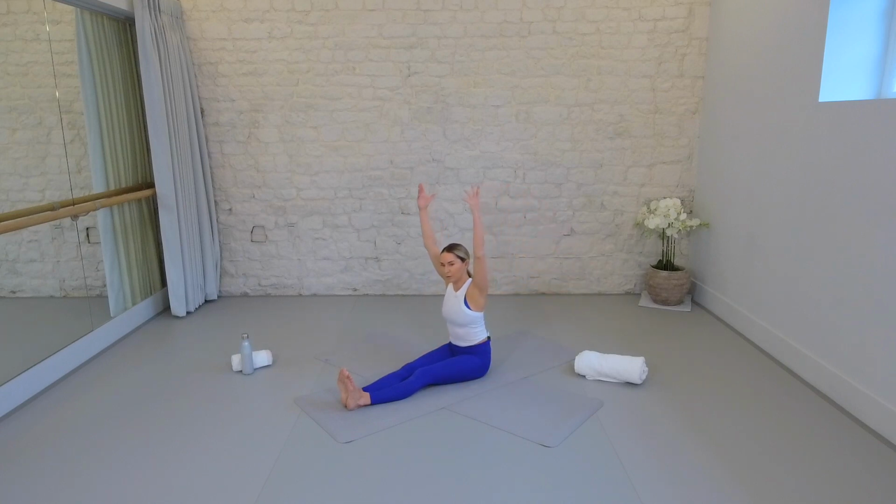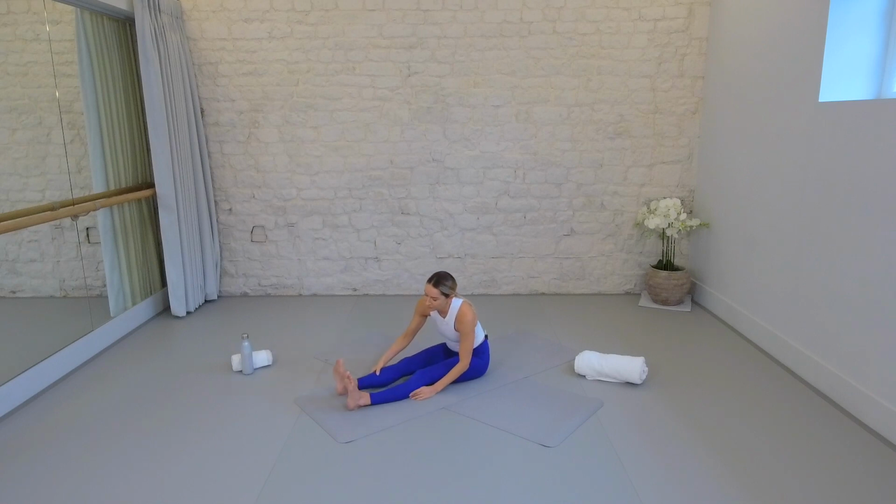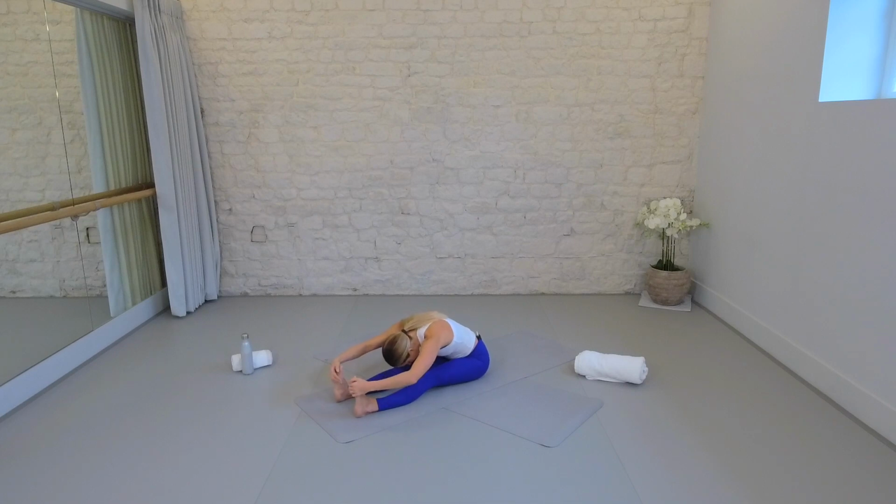Now, you might wanna grab hold of your calves, your ankles or your feet. That will depend on your flexibility. Wherever you are, take a firm grip. They're your legs. And then go ahead and release into it. We're gonna stay here for a few breaths. Now, one thing that can feel good is just to separate the legs a little bit and let your head come into or near the space. Then let your arms collapse, let your head go heavy, and all we're gonna do is hang forward.